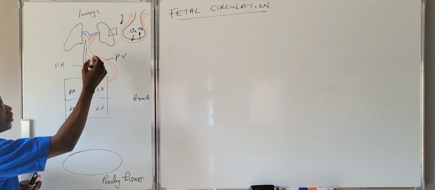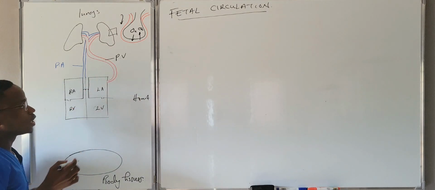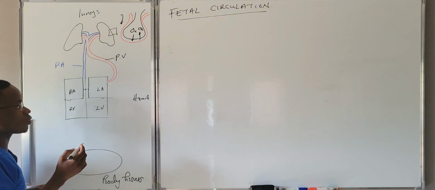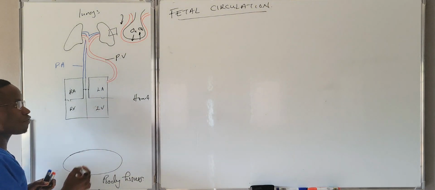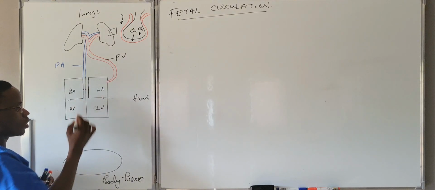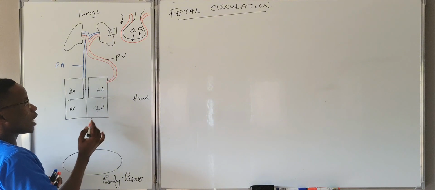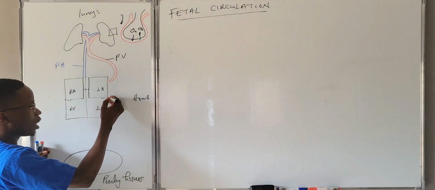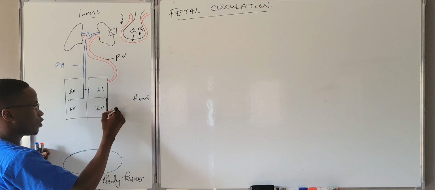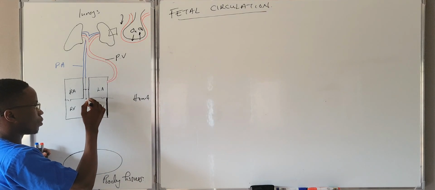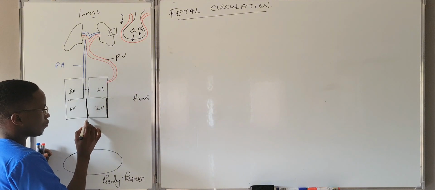Okay, so once it reaches the heart, it will enter the heart through what is called the left atrium. Now, in the left atrium, of course, it's not going to stay there. It's going to be pushed into the left ventricle. Now, what is the left ventricle going to do? It's going to pump blood at very high pressure. Now, we know that the left ventricle has thick muscle, right? The left ventricle has a thick muscle like that, because it has to push blood at a high pressure to all parts of the body.